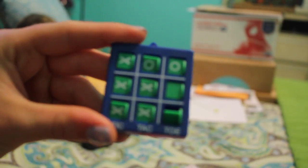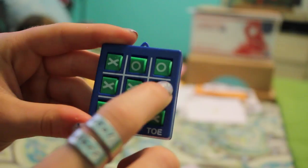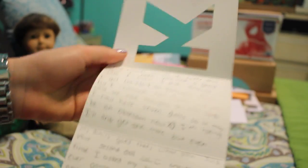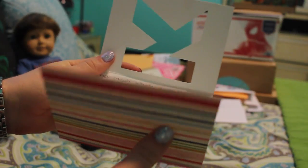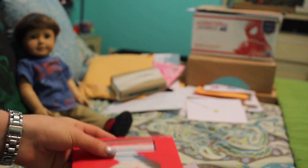This says 'please read on camera.' She sent this little tic-tac-toe game. This is so cute — I'll play this with my friends. We've been writing back and forth for a while, so thank you so much for writing me back and I will get back to you soon. Thank you so much, I love the little tic-tac-toe thingy as well.